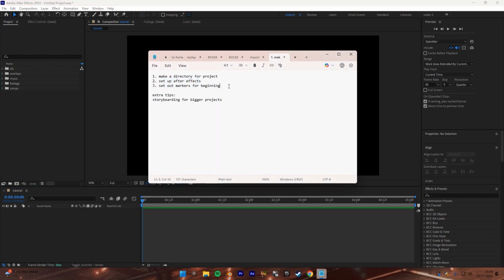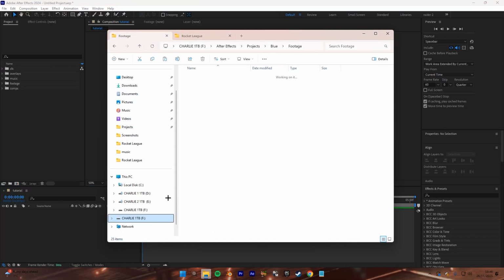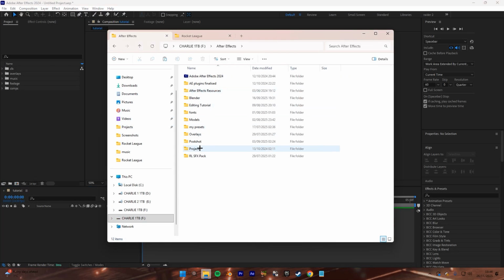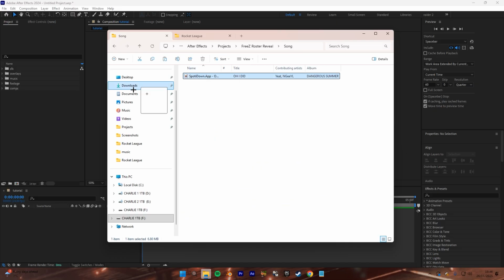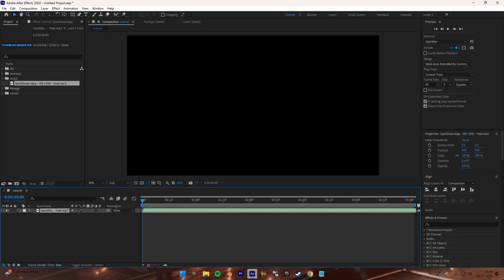So last thing is setting out markers for the beginning. So if I've got a song that I want to follow, I'm again going to use the reveal in Explorer option for the song. Drag it into music, and let's bring it in. The importance of markers, I will never stop going on about this, is so helpful with everything you do.